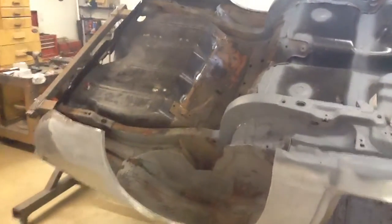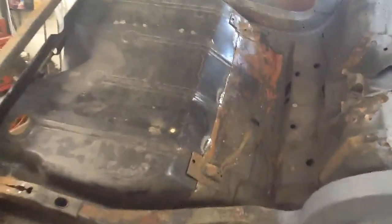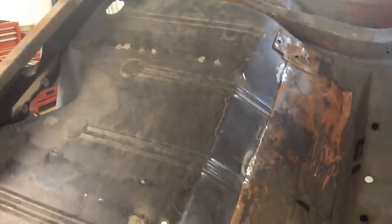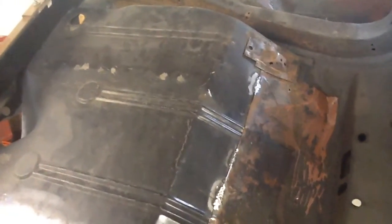I wanted to show the underneath of this car, and you can really see now where that trunk pan was put in. And don't get me wrong, I'm happy they replaced it, even though it probably could have been done a little better. At least that's just one more panel that I don't have to replace. So you can see where they cut back from the old one, and I've gone in there and just done a few little stitch welds to shore that thing up. But I think what I'm going to do is come all the way across, weld it in solid to try and prevent any rattling or anything.